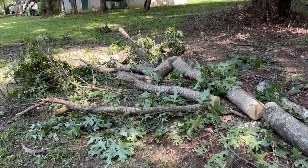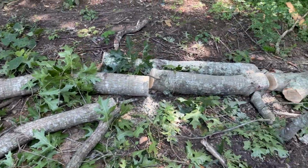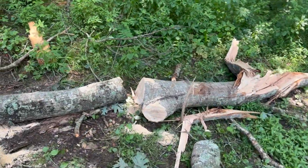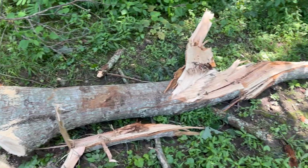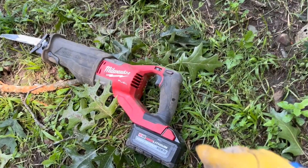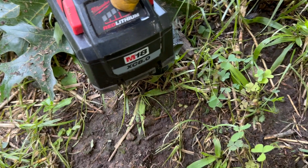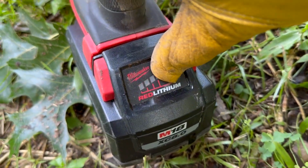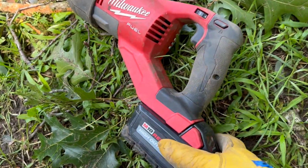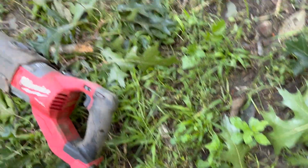So I got all this chopped up. You can see here's the tip. It's all chopped up in small, manageable pieces. I got down here to the trunk, I've got this left to do, but my 8 amp hour high output battery is saying it's hot. You see it's blinking back and forth here. So it shut down. It was actually on the one line and it shut down on me.